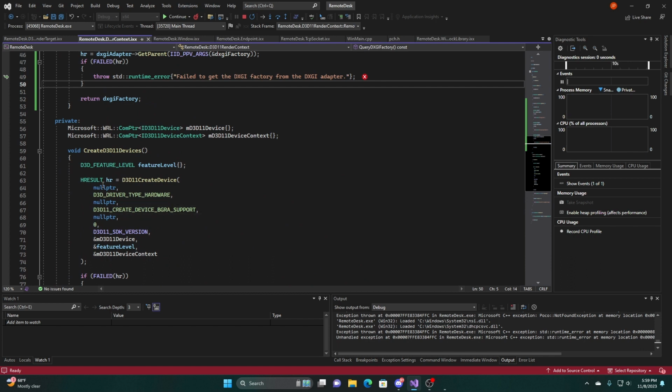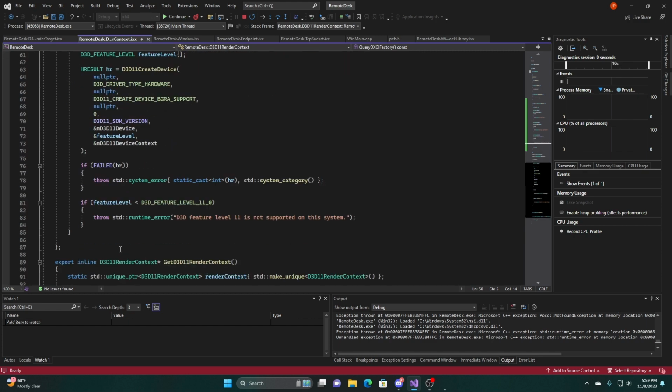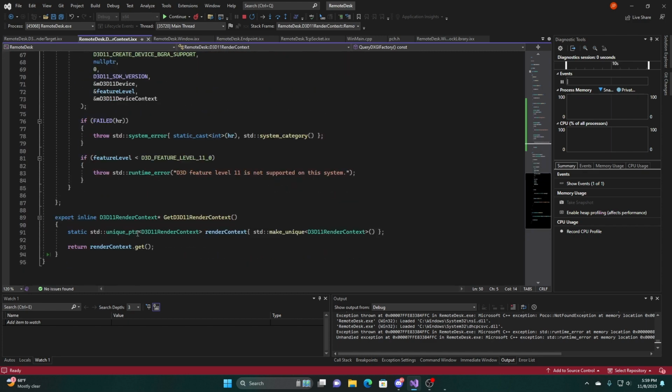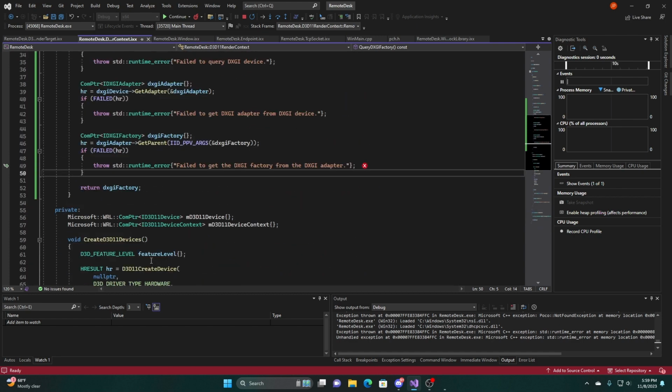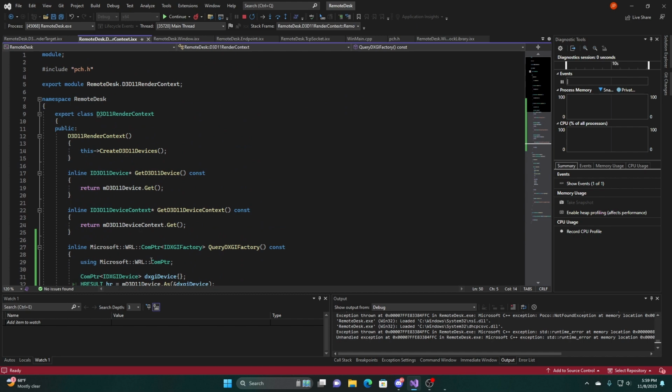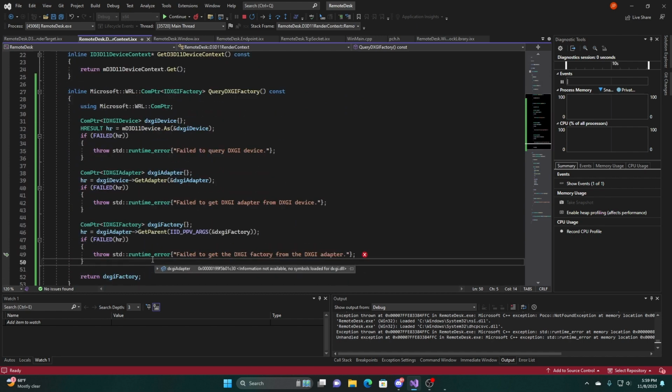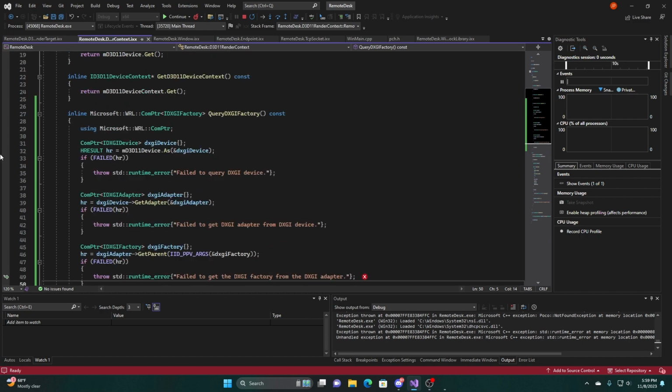I'm creating a hardware device, default device. Okay, yeah. This is weird because this should work.